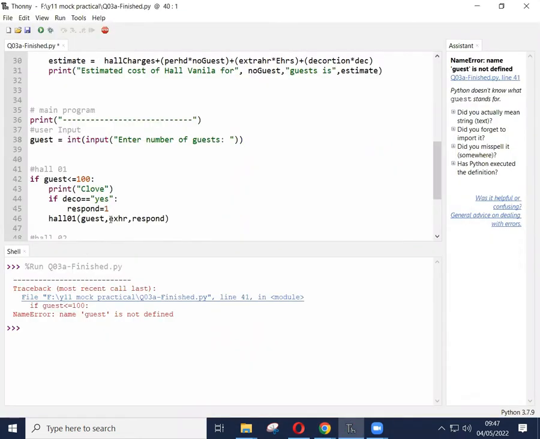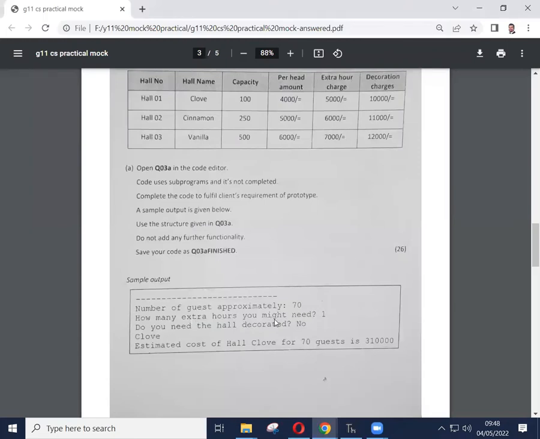That is EXHR. EXHR. The int, no? Input. How many extra hours you might need.